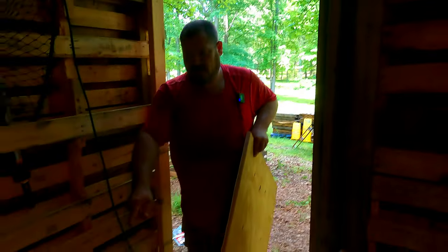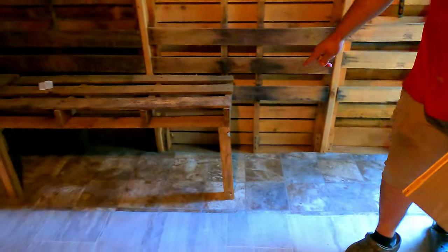Okay, we got the floor in. I'll show you real quick. We have this big piece and the smaller piece in here for about $10. Whole floor got done. We're going to get the chickens in here in a little bit. I do have a little bit here that I didn't get. I'm not sure what we're going to do there, but they're really going to be pooping over there, mostly. They're going to poop everywhere, but they're going to sleep there and do their little deal.